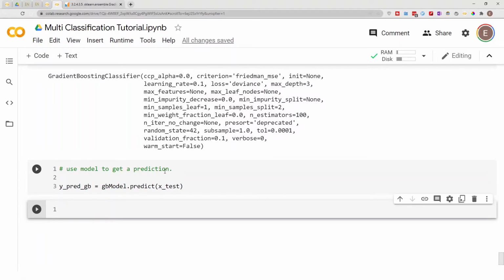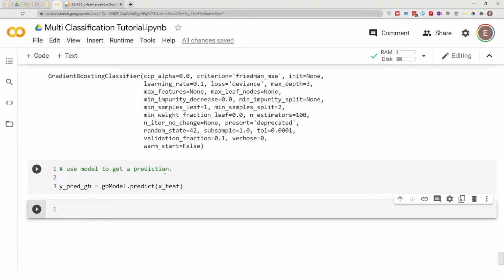So we fit the model with our training data and we've gotten a prediction, but how do you actually know if this model is good or not? You have to be able to evaluate the performance of this model. If you're working with a regression problem, you use regression metrics to evaluate the model. If you're working with a classification problem, you use classification metrics.